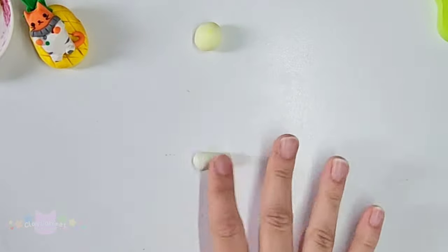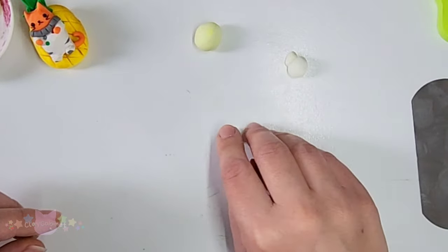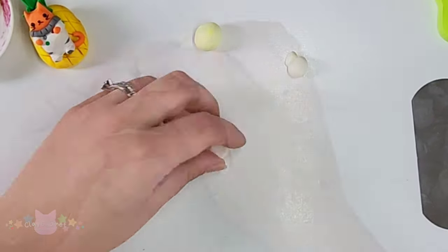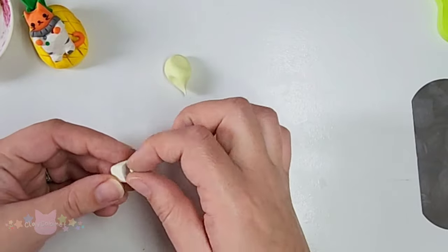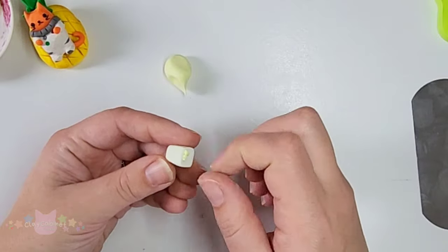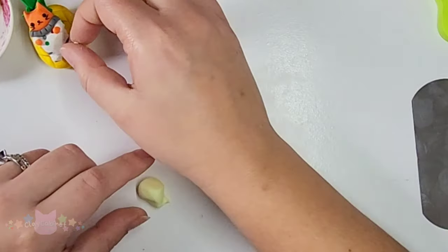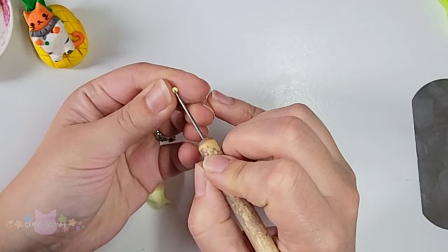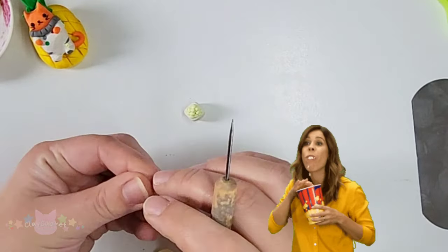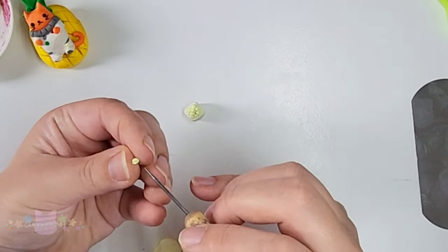I started by taking some white clay and rolling it into a long cylinder that has one side that's thinner than the other, and then I squished those sides down so that each one was flat so it made a square or rectangle shape. And then I added some popcorn kernels. This took a really long time so I decided I'd cut that whole process out for you, but as you can see it's very tedious. And then I wanted to add a piece of popcorn that was kind of off to the side, because who of us when eating popcorn doesn't make a mess? I know I do — I end up getting popcorn all over the place and I find it months later in my couch. So I'm just as messy as Mavis.